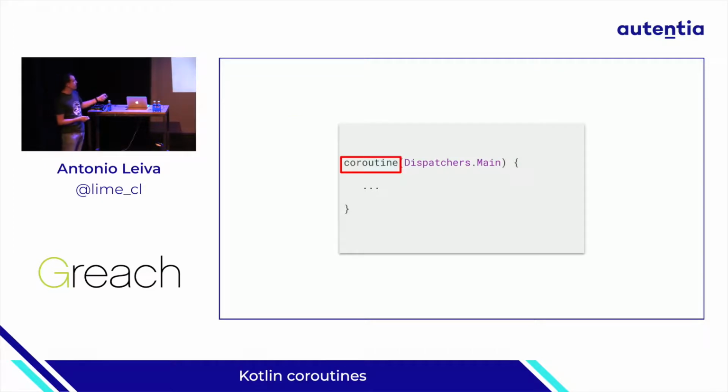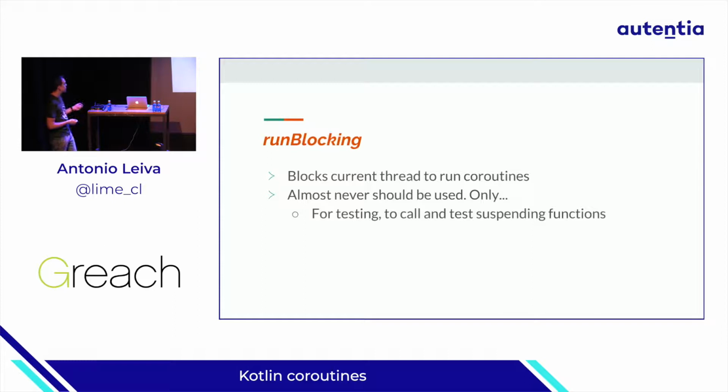So we have changed the suspended word that I invented at the beginning, but we still have this another one that specifies the coroutine scope, where it starts and it ends. And this is what are called the coroutine builders. We have several different coroutine builders depending on what we want to do. The first one is run blocking.